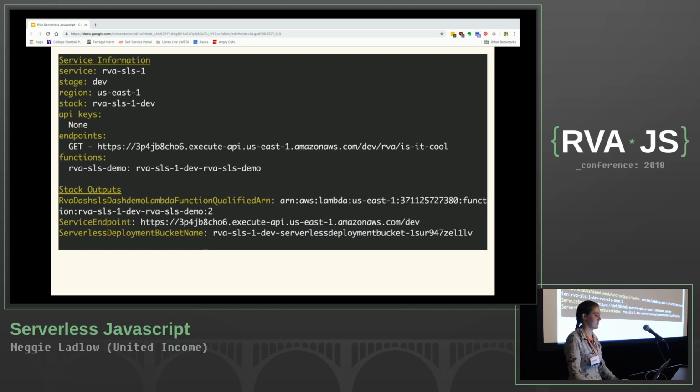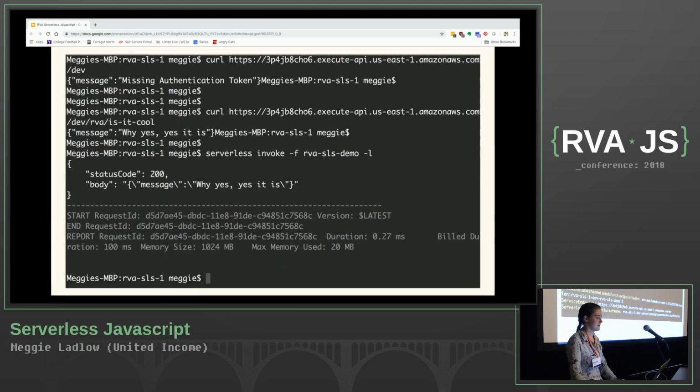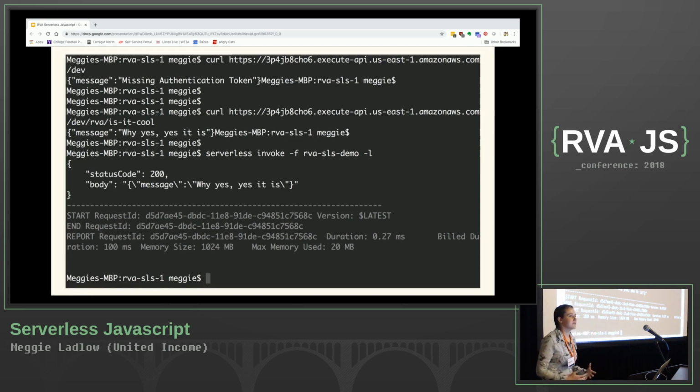And the first time I did this, I got a little greedy, and I tried to curl the service endpoint first. And that did not work. I got a missing authentication token. This is something you might see a lot. It is a sign that either you don't have permission to access an endpoint, or that it can't find that endpoint, and it's not telling you the endpoint doesn't exist. It's telling you you don't have authentication.